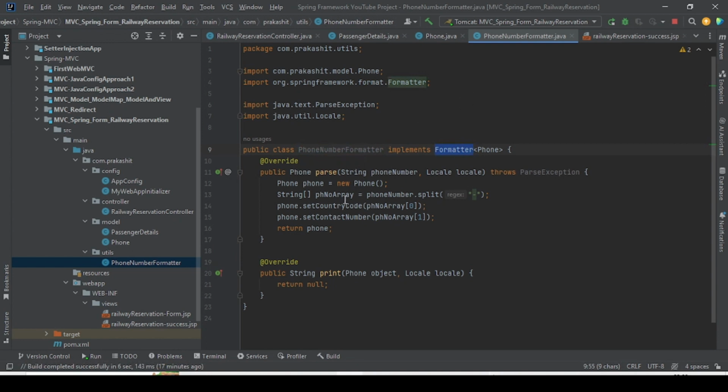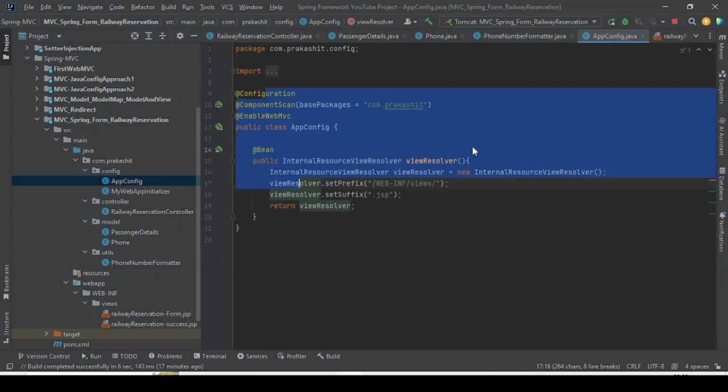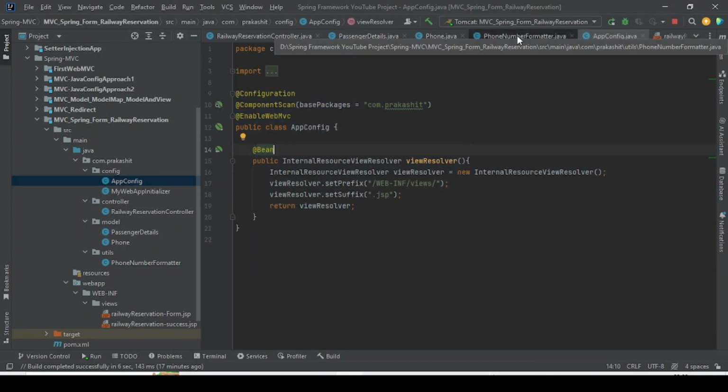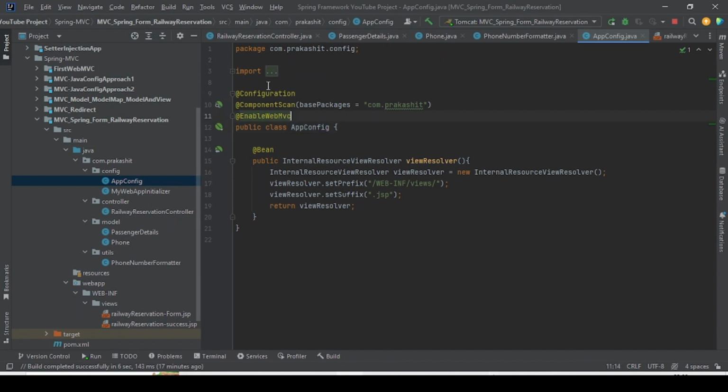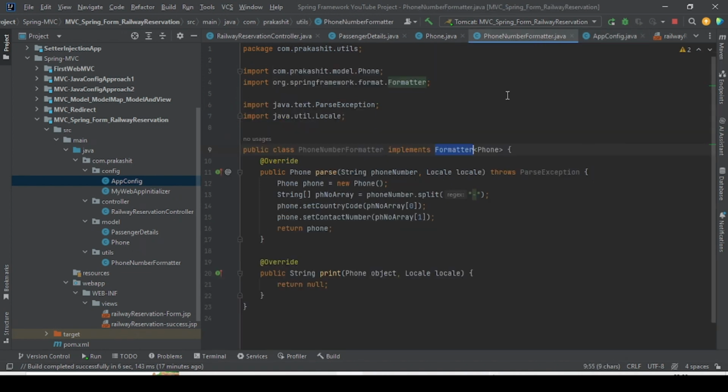make it work, we have to go to our configuration, because we have made some kind of formatting with the help of Spring. In the app config, we are providing our configuration related stuff, right? But in order to customize, we have to customize our configuration class in order to auto detect this phone number formatter.